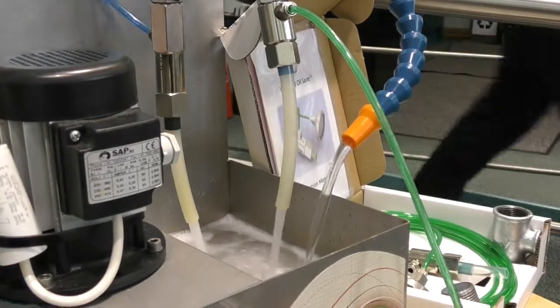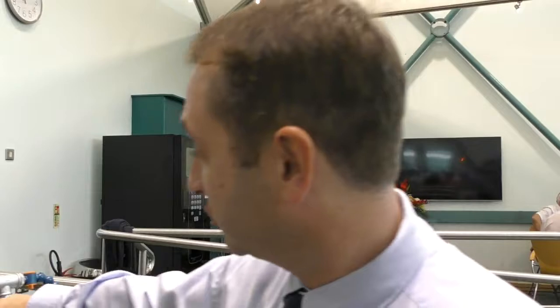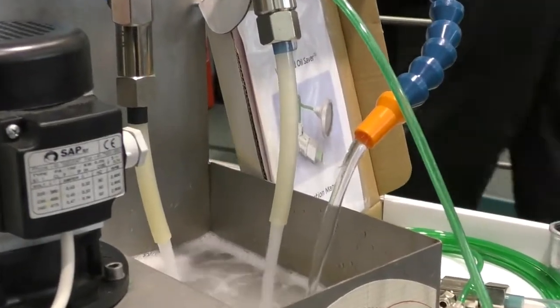What we have here is a demonstration rig that we've set up, and it's really looking at how we link up. We link up to one of the machine pumps. It could be the round spindle pump or one of the main pumps that's on while the machine's on. Our unit is teed off from that pump, so we take a tiny amount of coolant or neat oil from the pump. We wouldn't even measure it. It's like having another coolant tap off your machine.